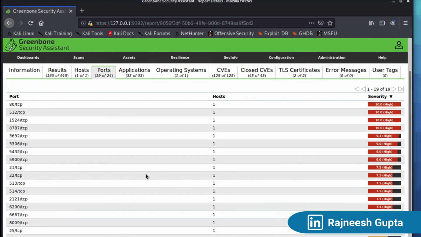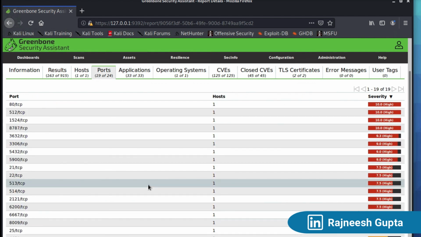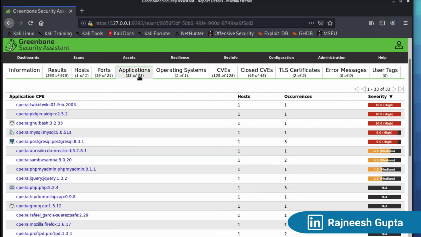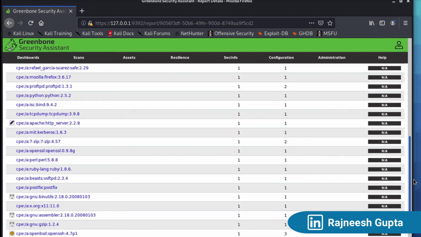And in fact, if you remember, we can also make our customized port list. Then we can call it under the task as well. Number of applications: these are the applications which are already present on the Metasploitable host.